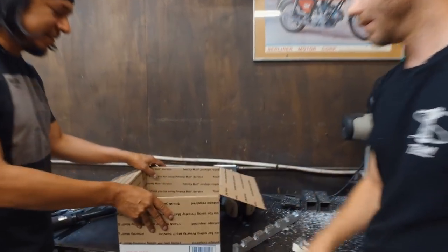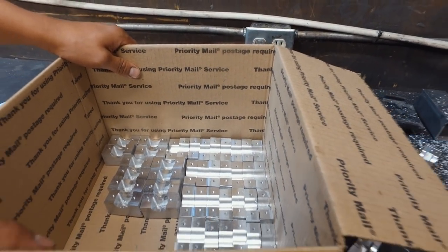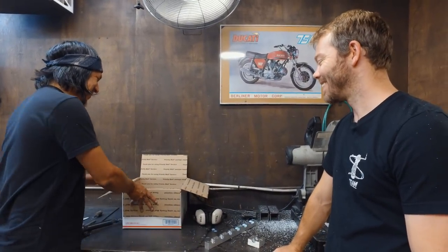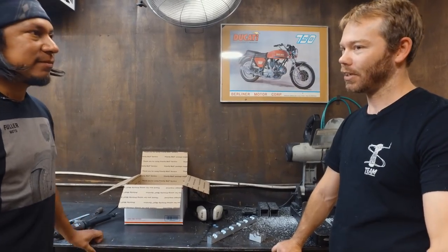Look at all these things. So this is our first run of about 60 sets. And these all go on one bike, right? All on one bike. Cool. Like a Buzzazuco. Yeah, awesome. Yeah, so those are two button, three button. So they'll go back on the machine, get finished out.